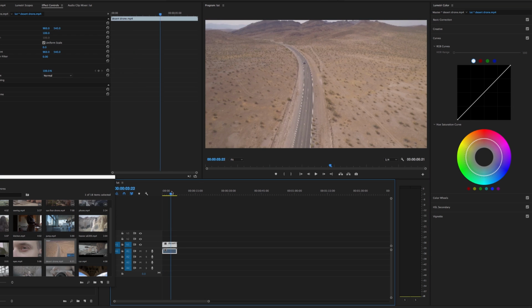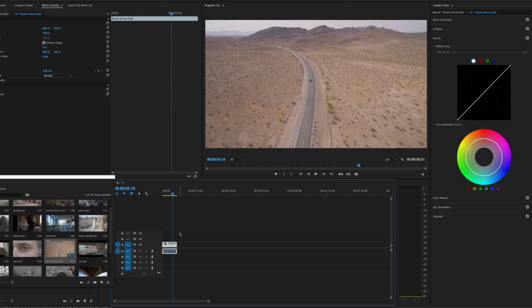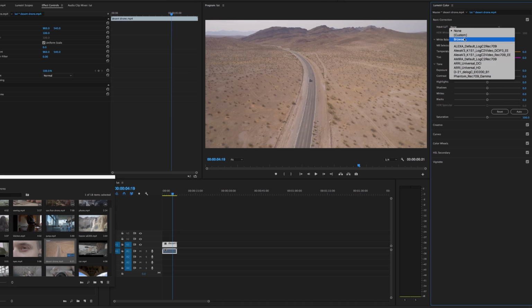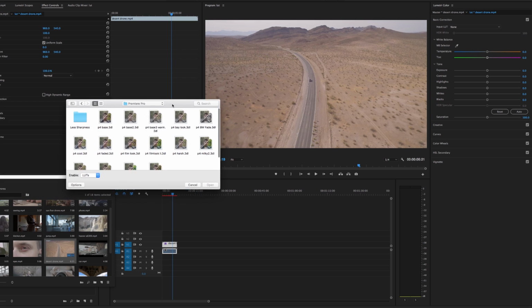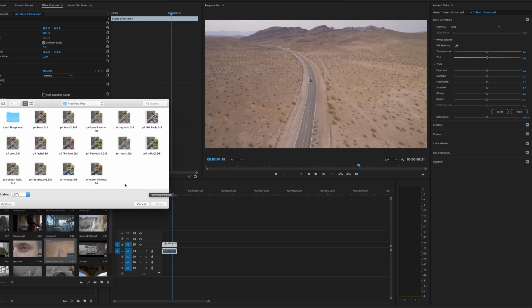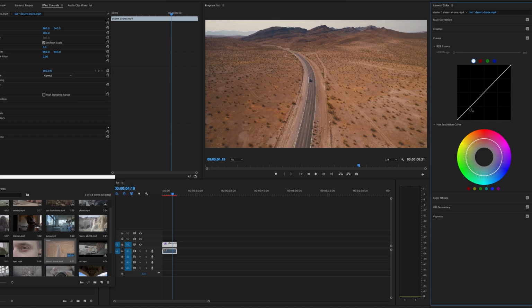Let's check out a bit of DJI. Here's something I shot on the Spire. We've got a nice desert scene, and I shot this flat with my custom profile settings with the LUTs that you download for DJI. Let's go for a warm film look. There we go, it's a bit warm, it's a bit gritty. This one we could probably use with boosting it up a little bit. So we'll boost up the midtones, give it a bit harsher look, make it pop a bit more.